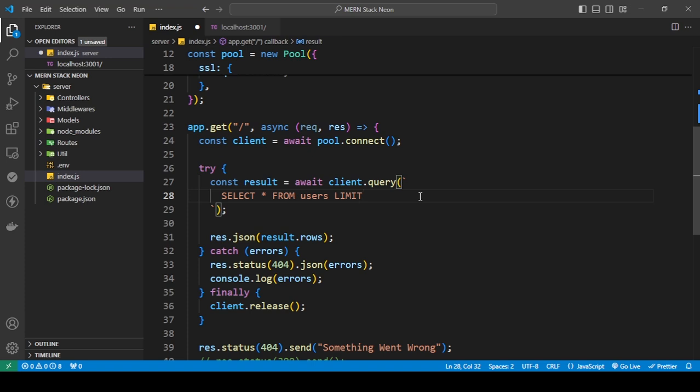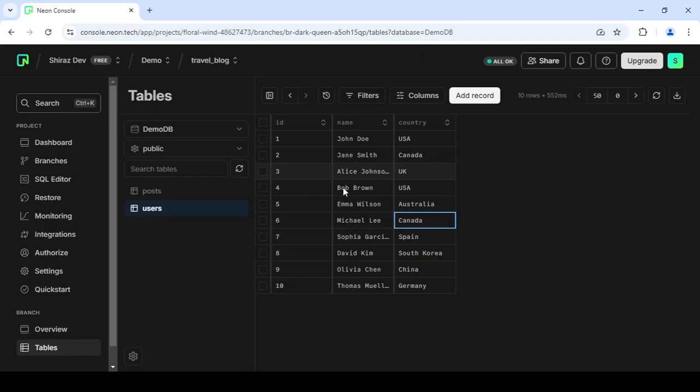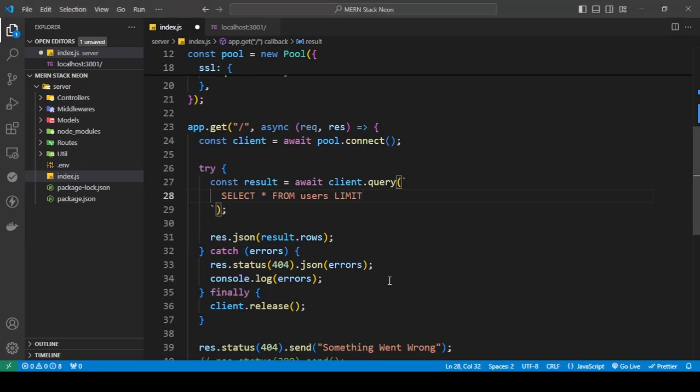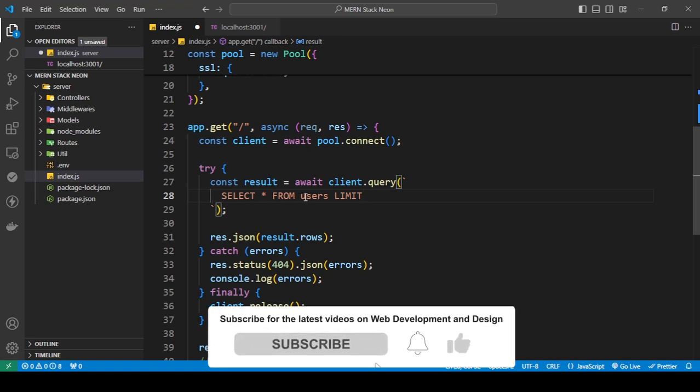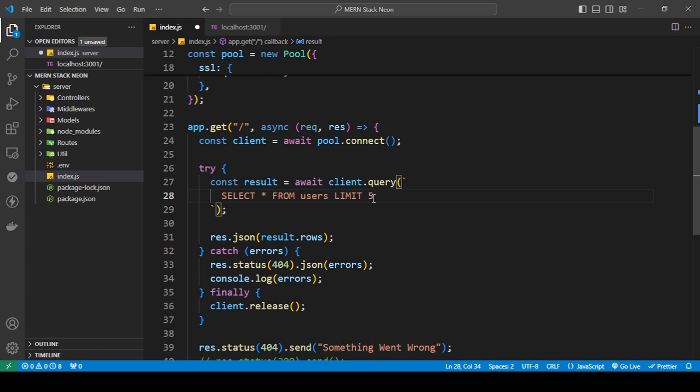So here I know that I have 10 users in total, right? So using the limit, I can specify how many users I want. So I'm going to say select all of the columns from the user table and limit those users by 5. Okay, so only give me the first 5 users.